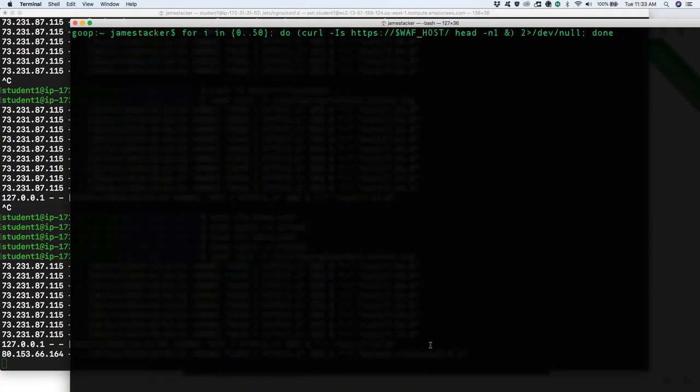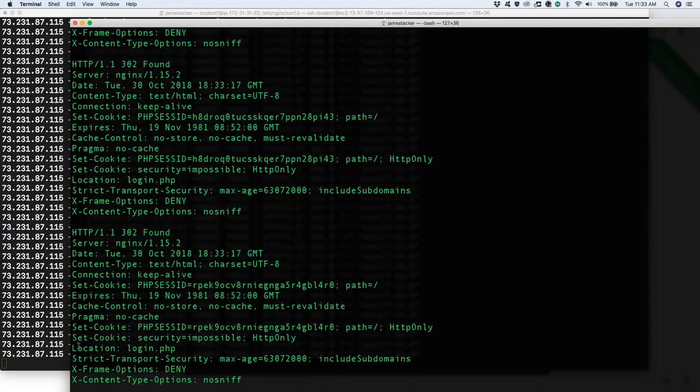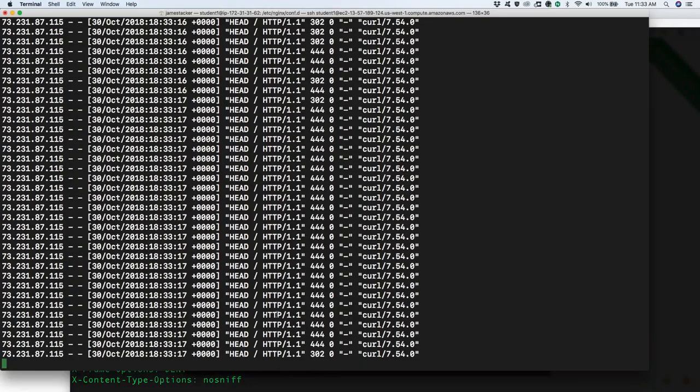Run the for loop one more time and see how it stopped there. Look at all those requests. So 444, and the benefit of the 444 response is that it closes the TCP connection immediately as soon as the response is sent to the client. So it won't stay open and hang. It won't time out if you have like a long timeout configured. It will pretty much just say nope, and then close the TCP connection.